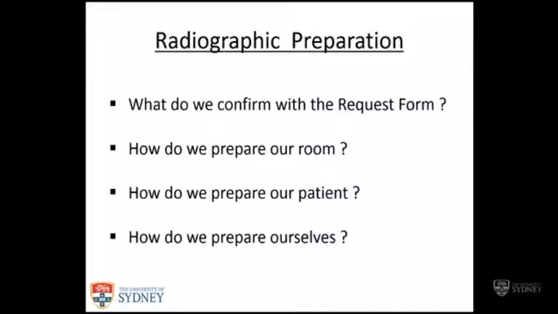And it's very common. A lot of radiographers do it. Now, how do we prepare our patient? Well, of course, we identify the patient by 3 different methods. We explain the procedure to the patient, and we get some elements of history. That element of history not only might give us some extra information on how we're going to perform the procedure, and it may well be that it's contrary to what the doctor has told us on the request form, or it's additional too. And that may direct how we're going to perform the procedure, but also too, it's a way of confirming we've got the right patient in the right situation.